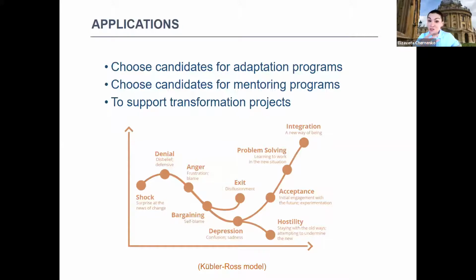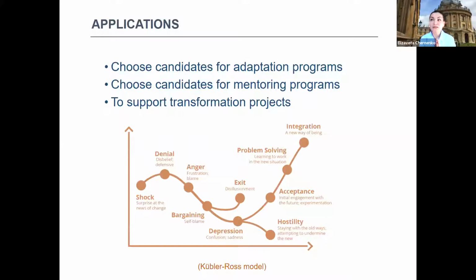So this process of transformation does not always go so smoothly. We know that many transformation projects are just unsuccessful, and a lot of money is sometimes spent on nothing. So how can we support this? If you know who's who, you know whom to address at every stage of the process.